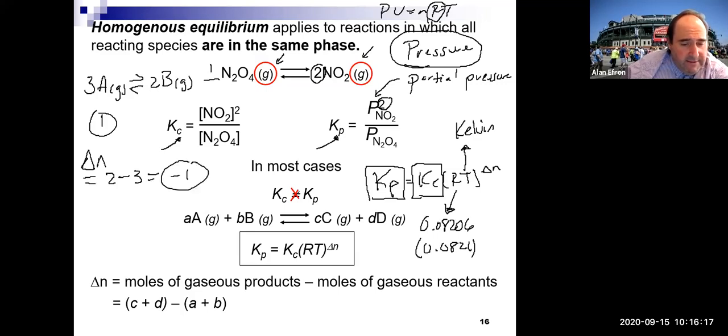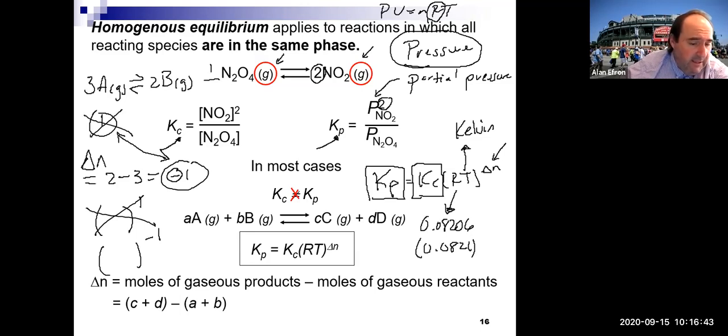Now you may say to yourself, doesn't seem like there's a big difference between those two numbers, but mathematically there is a difference with that negative, because when you go into here and you take a number to the 1 versus a number to the -1, mathematically speaking, you're doing a different operation, and you will get a different number. So really important to make sure that you actually do it correctly and do products minus reactants, just the gas molecules involved there, and make sure that if you do have a negative on that difference, that you do take that into account. Again, mathematically, it would be very different, sort of the answer that you would get.